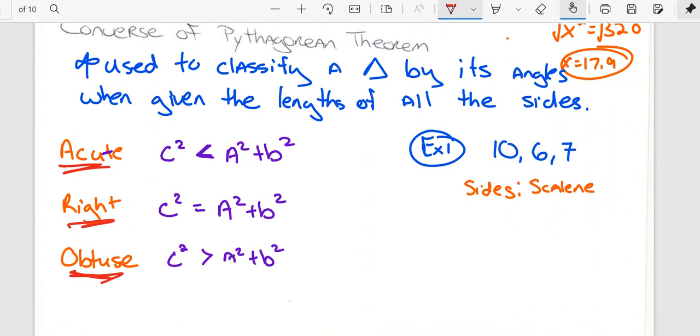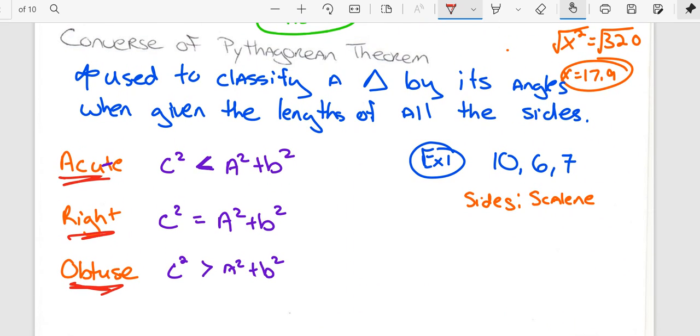So even if this triangle isn't right, if it was right, which is basically what we're trying to see, what type of triangle it is, then this would be our C value because our hypotenuse is always the longest side, and we have 10, 6, and 7. 10 is obviously our biggest side there. So 10 is our C. So that's the one I'm going to put first in my inequality over here. So I'm going to say 10 squared.